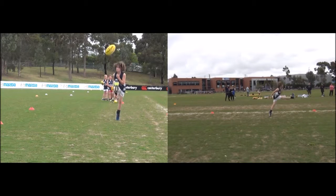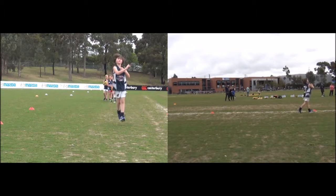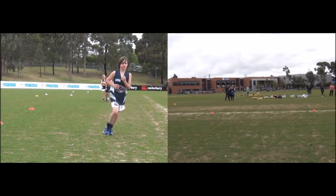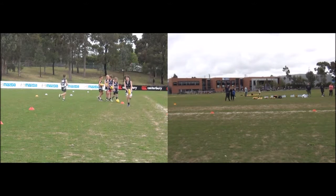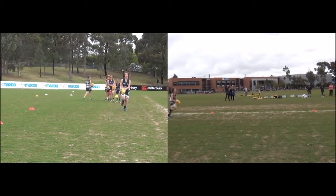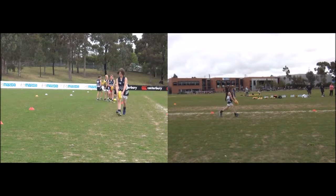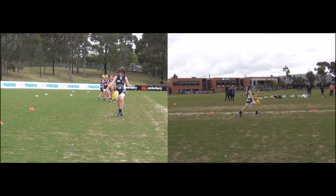The first thing I want you to do is have a look at the DFS model kick and have a look at the motion he makes with his balance arm. And I'm going to talk you through what I want you to practice with your balance arm. He makes what we call the reverse C. So you can see with our model kick, when he takes his balance arm off the football, and that should come off the football first, as soon as it comes off the football, then your guiding hand brings the ball back down and releases it. So your balance arm should come off the football first.